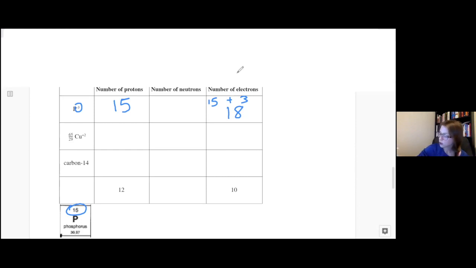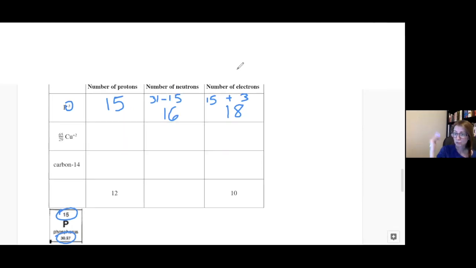For the number of neutrons, we're always taking the mass. We're going to round it to a nearest whole number if we're taking it off the periodic table. Mass minus the protons. So we have a mass of 31. We have 15 protons. 31 minus 15 is going to give us 16 neutrons. Now, I have other notations I'm showing you for these other examples, but it's essentially always the same thing. Identify your number of protons based on the element. Figure out your neutrons by doing the mass minus the protons. Figure out electrons by assuming they're equal, but then adjusting if it's an ion.